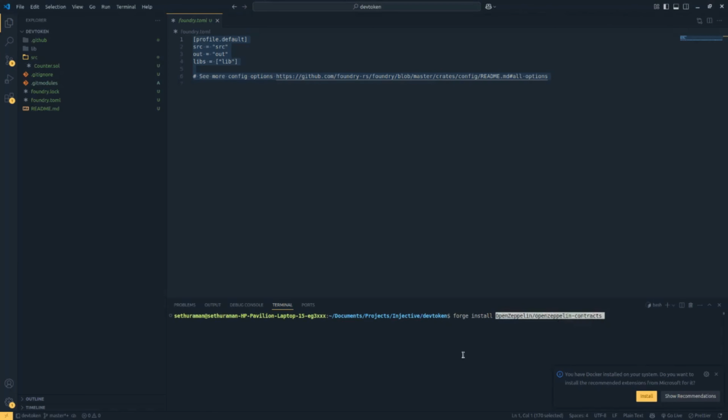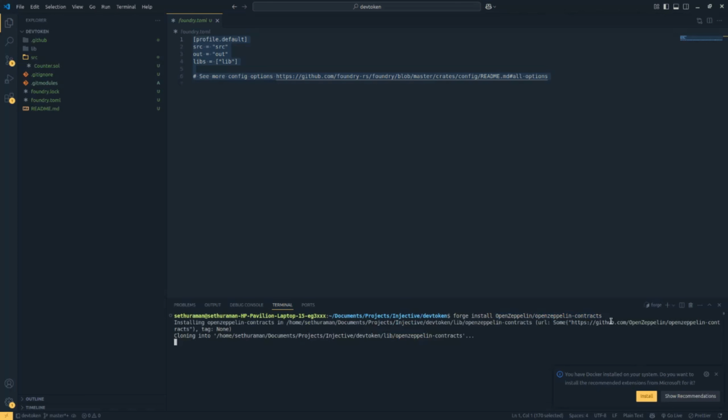Okay, yeah. So this is the OpenZeppelin. This basically maps to the GitHub repository. OpenZeppelin is the name of the repository, and this is the thing that we are trying to install. So once you give forge install OpenZeppelin/openzeppelin-contracts, and press enter, it will install the library. It will install all the contracts and everything. Yeah, there you go. You can see that the library, the OpenZeppelin contracts, just appeared in the lib directory.